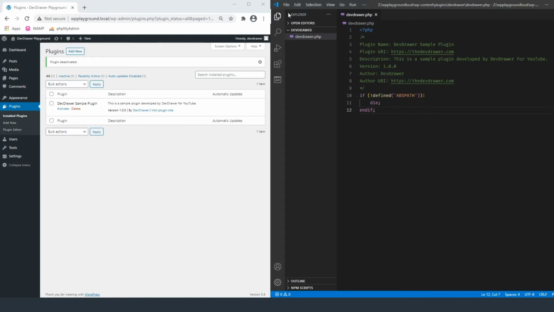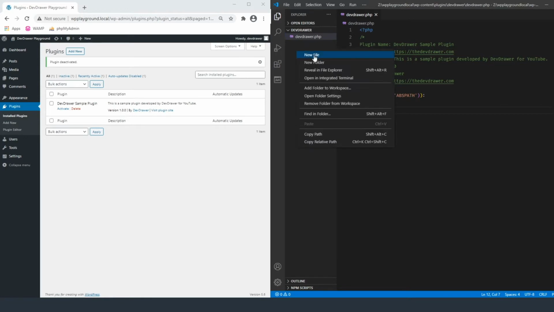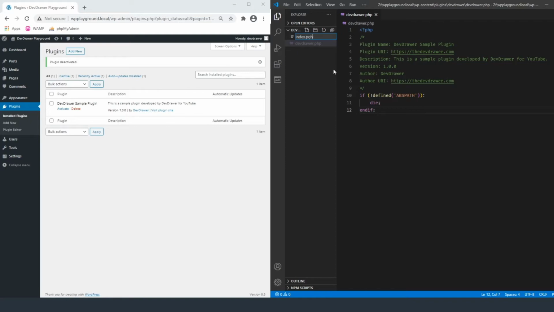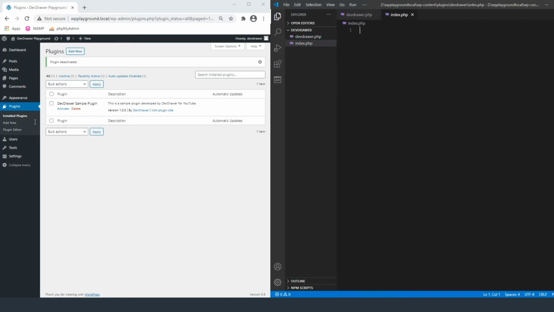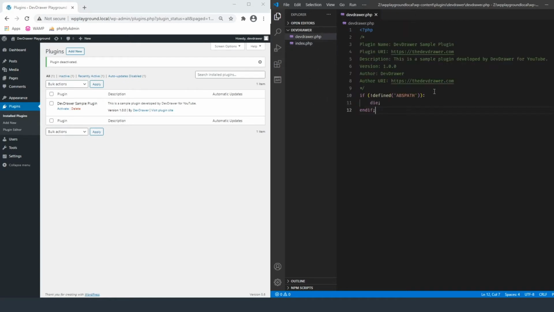And having said that, inside of this folder, we also want to create an index file, just because we don't want it to be browsable. So we're going to create an index.php, and then we're just going to put in some blank messaging in it. I think the normal one that WordPress does is something like PHP, silence is golden, and then that's it. That'll prevent them from being able to browse this directory directly, and then being able to access this file directly.